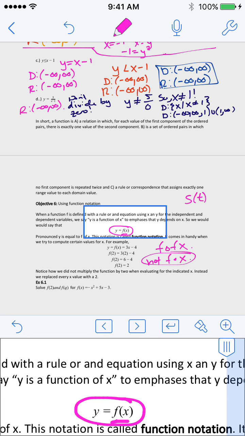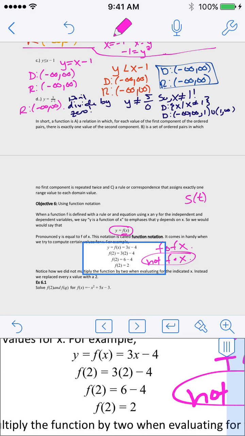Basically, once you decide that an equation is a function, all you have to do is replace the y value with that f of x thing. Once you've done that, you can use it to evaluate. So you can do what they've done here. They said, okay, this equation, y equals 3x minus 4, is a function. And it is. It's a linear equation. It has an infinite domain and range. None of it overlaps, so it is a function. Therefore, it is now f of x is equal to 3x minus 4.